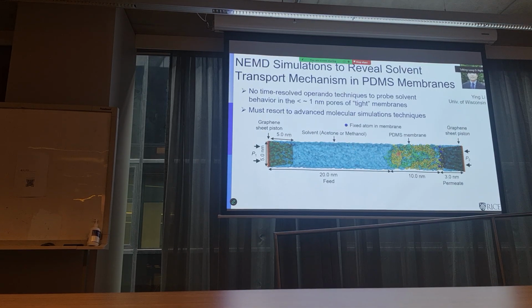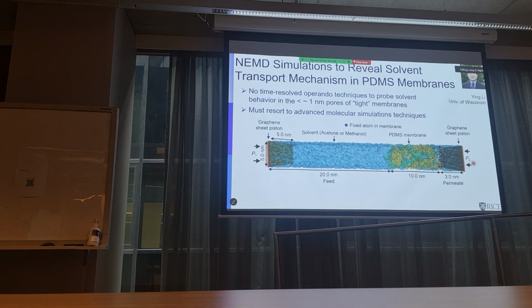And the way you do it, you can build this organic solvent nanofiltration membrane, which is a PDMS membrane. You take the chemical recipe the way you do it experimentally, and you can do it by computer to build such a membrane. And then you verify once you build it that you get things that make sense, porosity, density, based on literature data. Here we put a solvent. I will show you experiments with acetone and methanol. And you put a graphene sheet that you see there, and push the solvent. The way you push, on each carbon atom of the graphene sheet, you apply a force. It's just like pressure, you push it there.